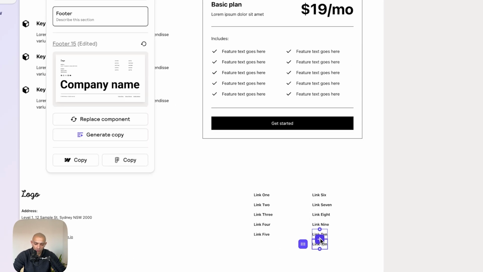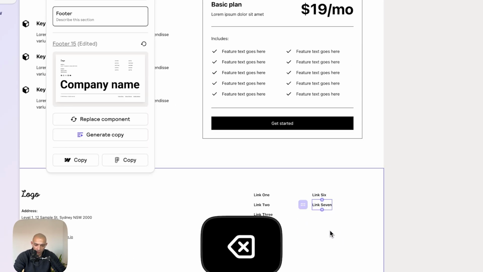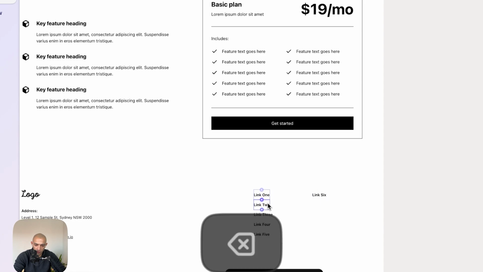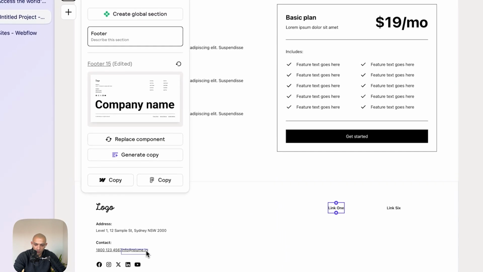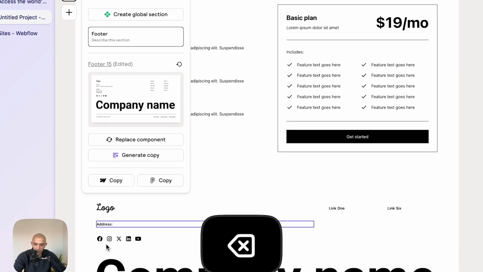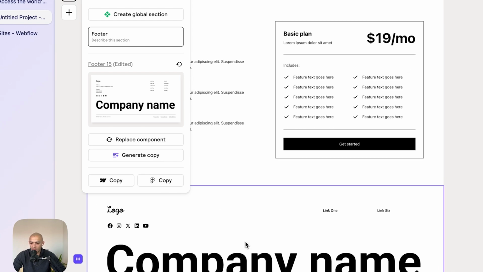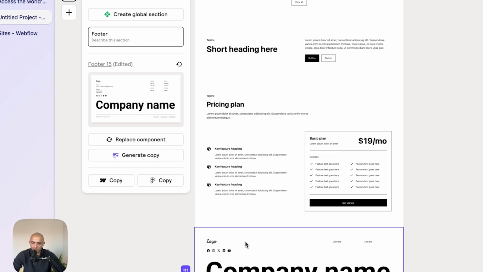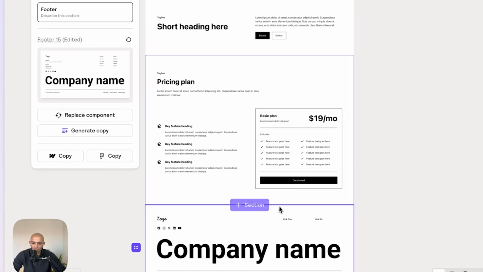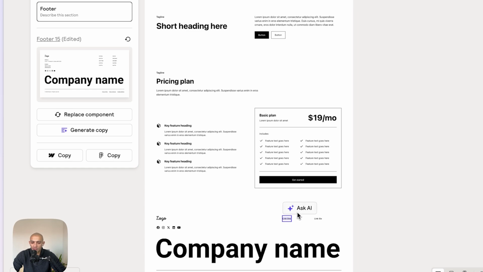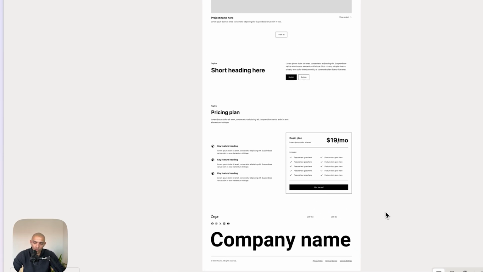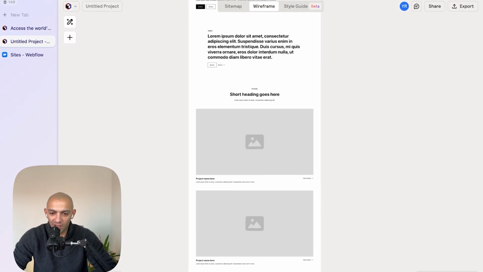Again, you can always go here and delete stuff or add more links. So I'm going to delete all these links. Again, this is something that you can do here. You can do it in Webflow, but in my case, I just wanted to demonstrate that this can be done here. Of course, you can go together with the AI and ask it to rephrase or rewrite this text. You can also do that in Webflow, thanks to the new AI introduced there.